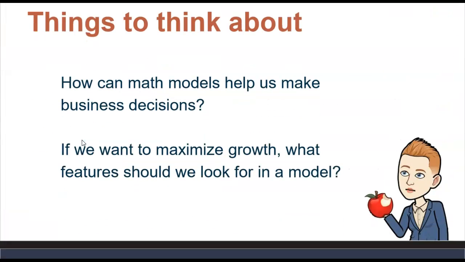And here's some things to think about. How can math models help us make business decisions? And if we want to maximize growth, what features should we look for in a model? So we've talked about a few different kinds of functions. They grow in different ways at different rates. And what should we be looking for if we want to maximize growth?